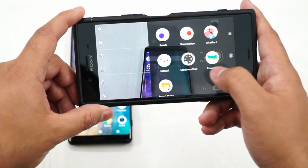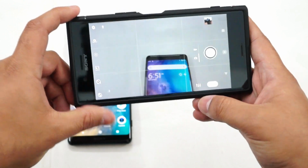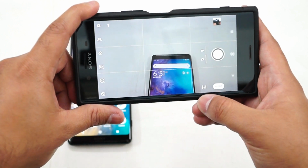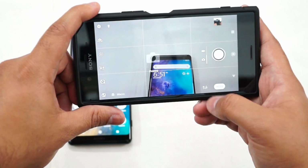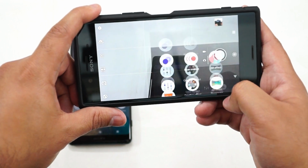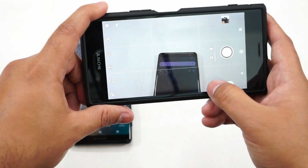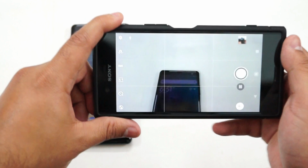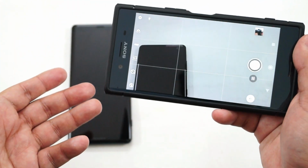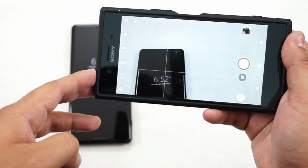The best thing is that, for example, if I use manual mode a lot and go back, the manual mode stays there. A little button or icon, you can say, stays there, and I can easily jump into it by tapping it and back and forth easily. So no need to tap into mode and select manual. If I use it on a regular basis, the phone knows it and it is there, like you see here. The best thing is that when you choose a mode and go back, it stays there. Well, a good thing it is.